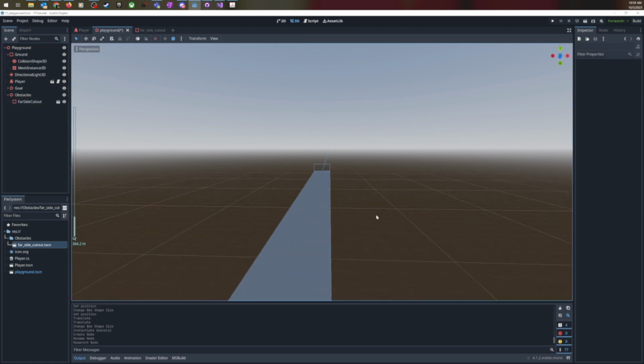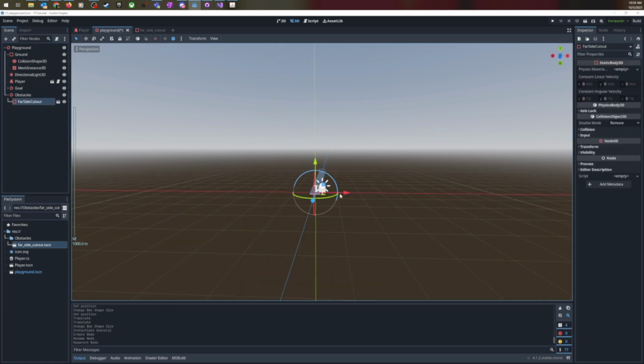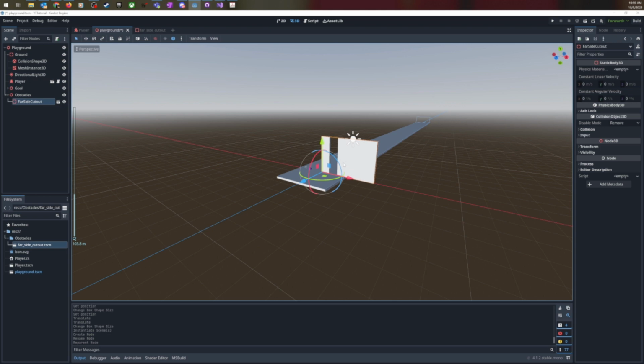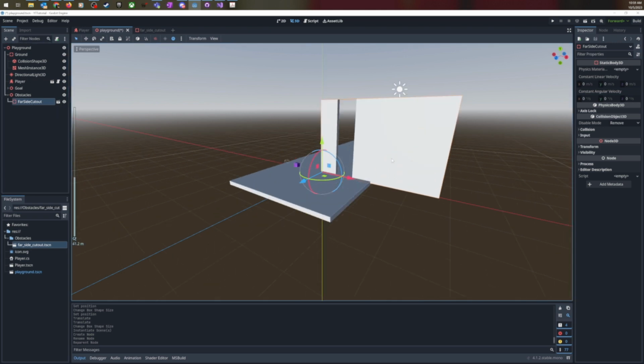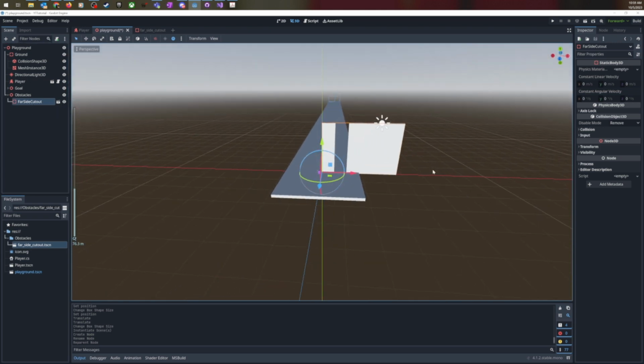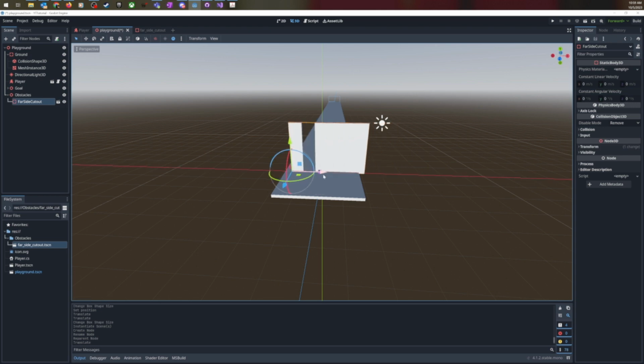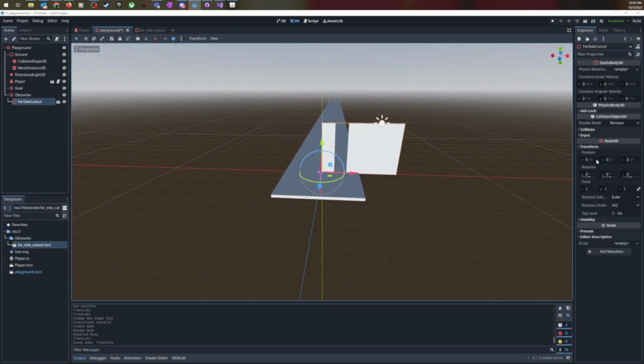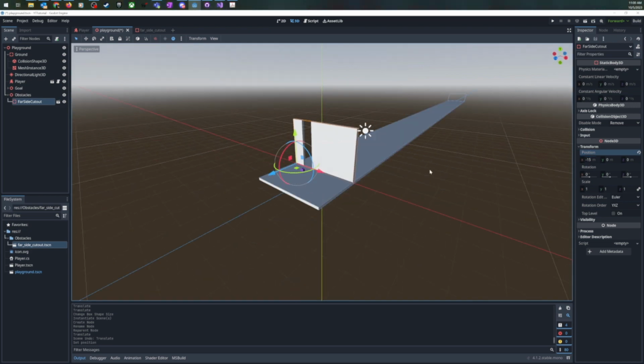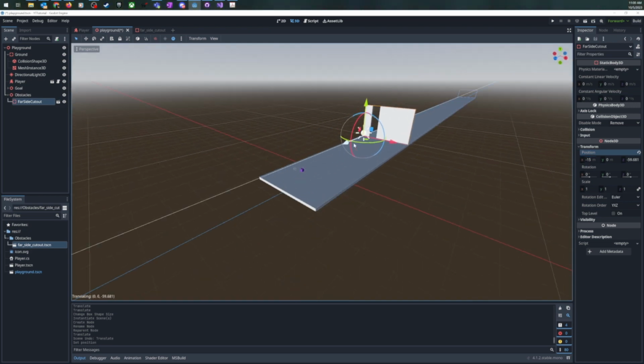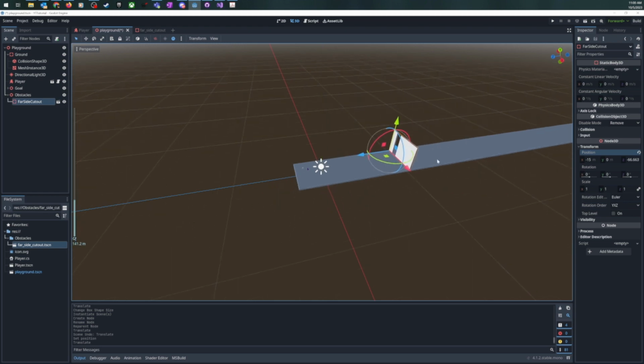Nest that in there. Now you can see it's sort of off center, so we're going to have to put it at -15 to get it to line up, and then we can just position it where we want. So let's put it maybe right about there.